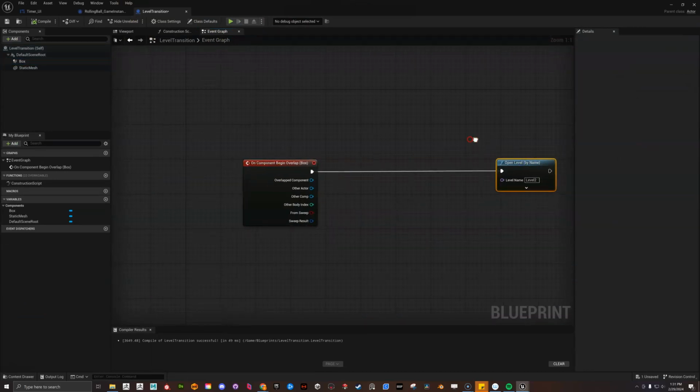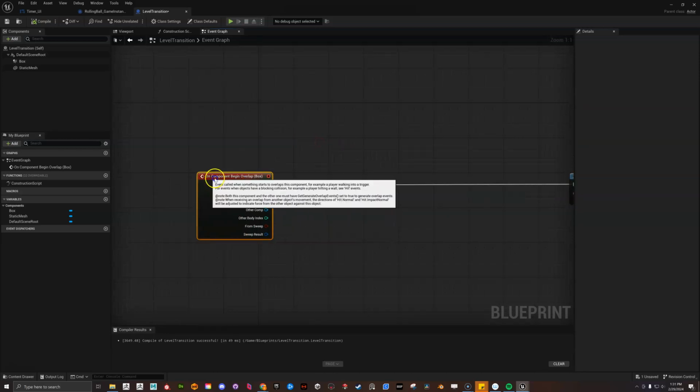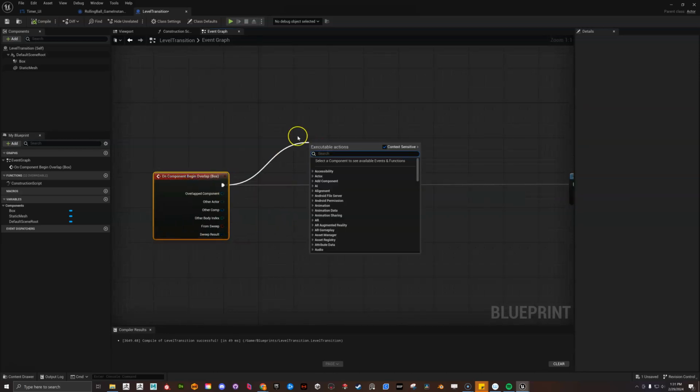So before we open the level, we want to first set the variables in the game instance blueprint so that they're available in the next one. So I think to do that, we'll cast directly to our timer blueprint.